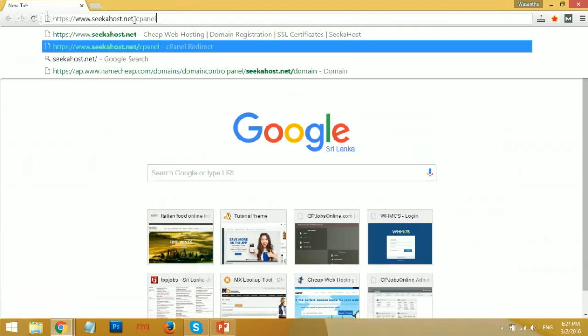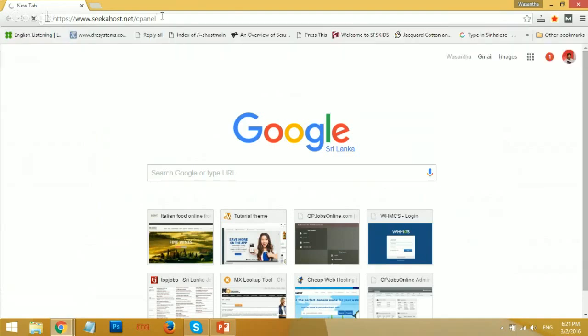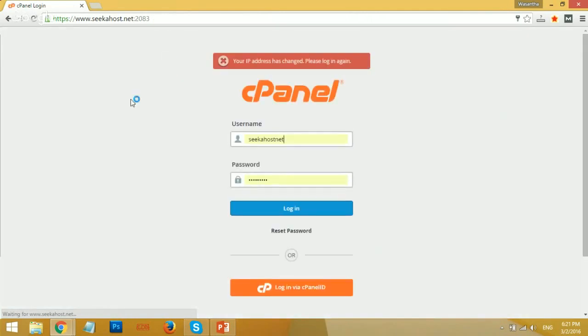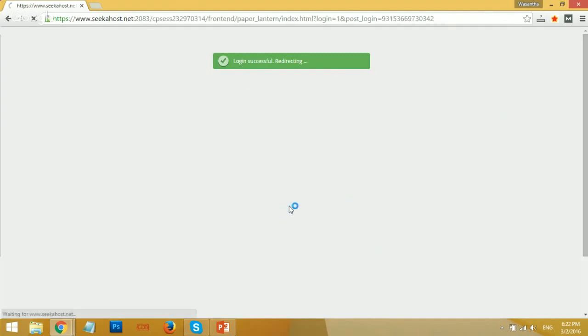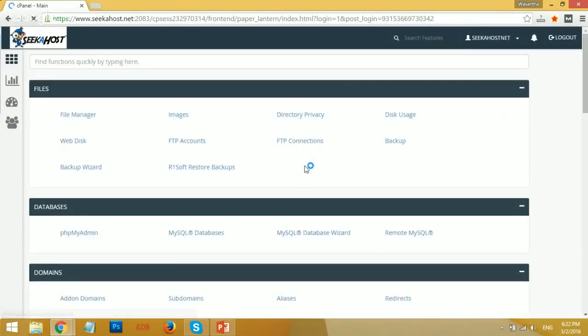On most cPanel servers, you can use the domain like this. So when you click this, it will redirect to the cPanel login page, and then you can log in using your cPanel login credentials.